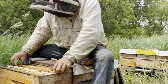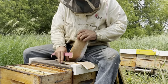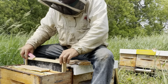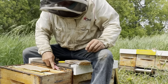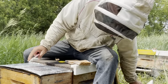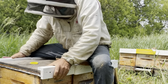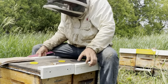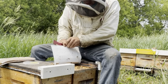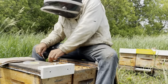So as is my rule, I'm not supposed to be checking for queens. Just checking for release. Patty down, filling up the space. This one has a sixth frame already.